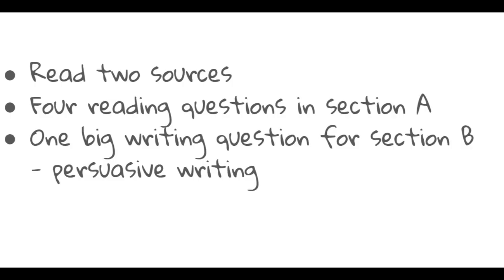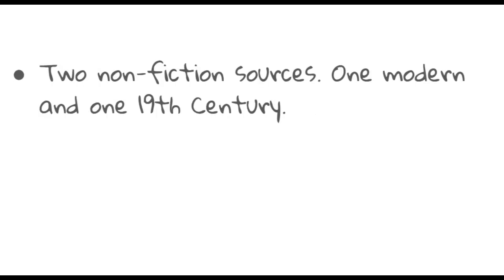So you've got two sources this time. They're both non-fiction, so that means they're factual. Often they're taken from diaries, letters, travel books. One will always be, relatively speaking, modern, and one will always be a 19th century text. So there's a lovely link here to your English Literature, doing your 19th century text, A Christmas Carol, or other 19th century texts. It will stand you in really good stead to understand the language requirements.